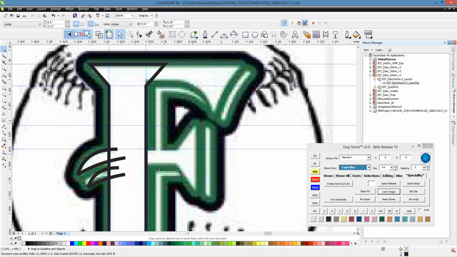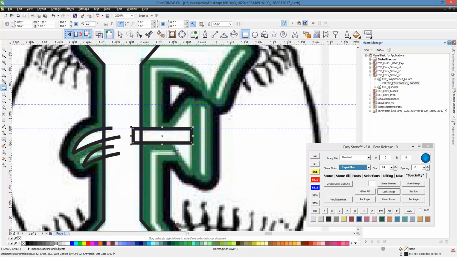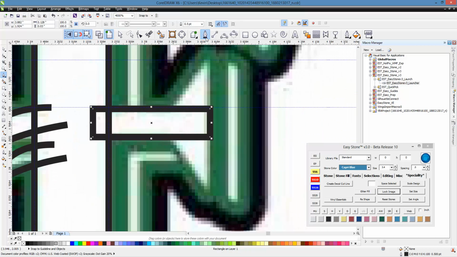And now I want to create this little part of the F. So we're just going to use our rectangle tool, and we'll bring that out to there. And then we'll go back to our pen tool where we're going to connect. Let's have a guideline right there.